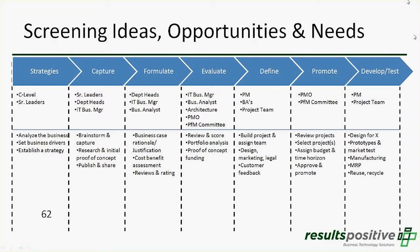As you get into the evaluation portion, and typically this happens before you deck your ideas up to your selection committee, the other group that you'll want to start pulling in is your architecture team if these are technology-related issues. If they're business-only related issues, a lot of organizations also have business architects. What these folks do is assess feasibility, they assess strategic fit, they make sure that the initiatives you're taking on fit in a longer-term technology or process strategy. And what that enables you to do is go to that portfolio selection committee with a well-thought-out and planned-out list of items to discuss and work through selection or deselection.